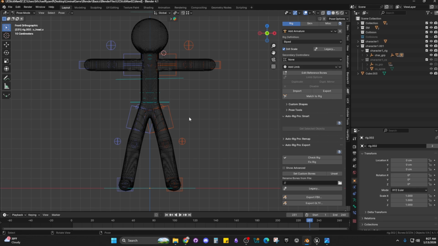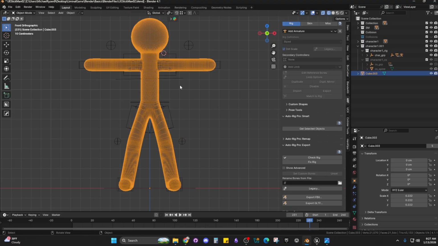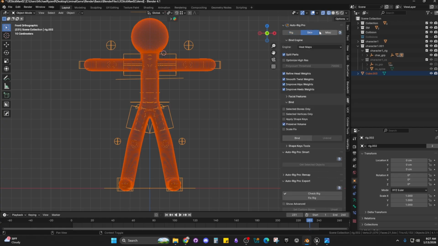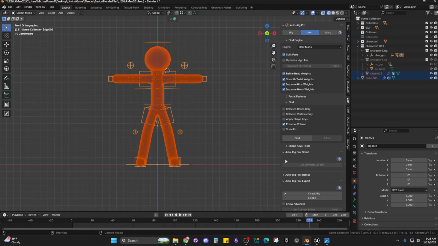The way we do that is by clicking the model, but we're in pose mode, so we gotta go object mode, grab the object, click the rig area, and now we go to skin and bind that. These are my settings for all of this. It's vanilla. Like I said, I didn't change much or anything at all in all these buttons on the side, so it works out just fine like that.